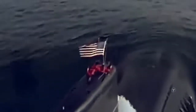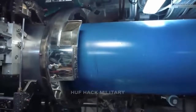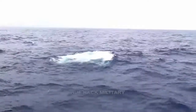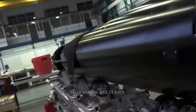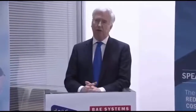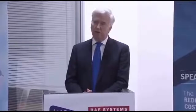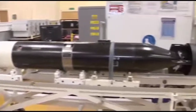The Stingray provides a close attack capability which also automatically targets enemy threats. It is a British acoustic homing lightweight torpedo (LWT) manufactured by GEC Marconi, now part of BAE Systems. The torpedo is propelled by a pump jet driven by an electric motor, powered by a magnesium silver chloride seawater battery. This propulsion method combines high speed, deep diving agility, and low noise levels. It has a firing range of 8 to 11 kilometers and a warhead weight of 45 kilograms.